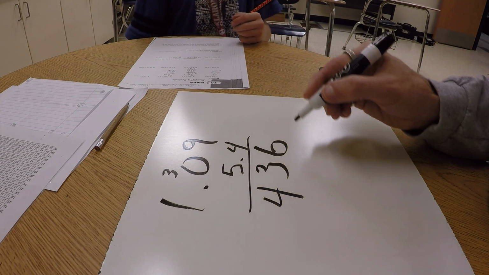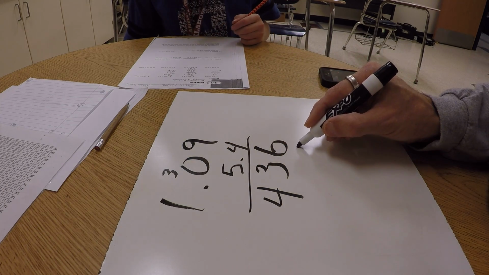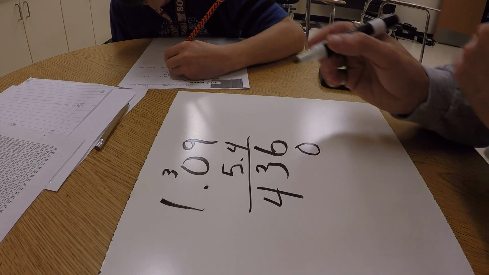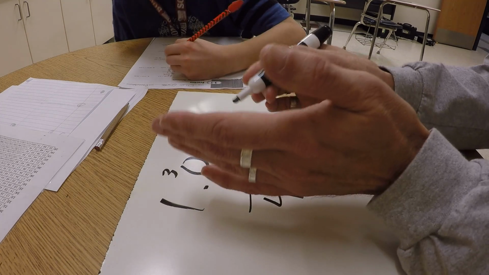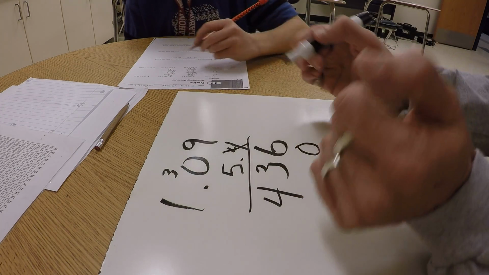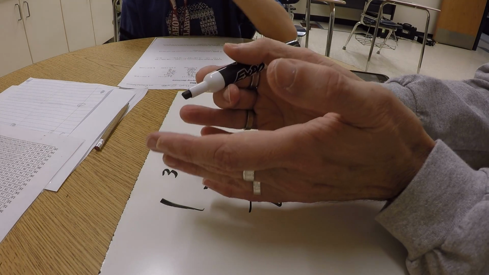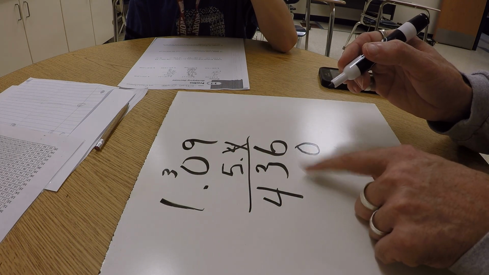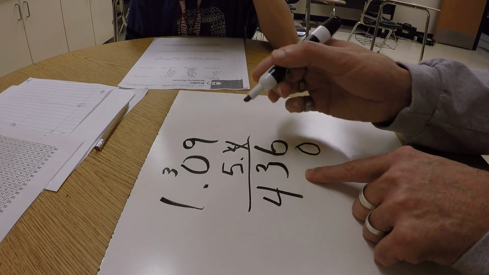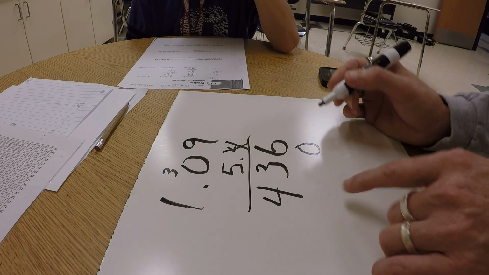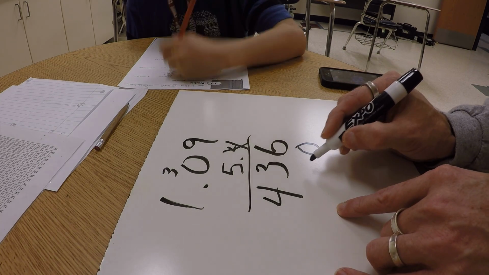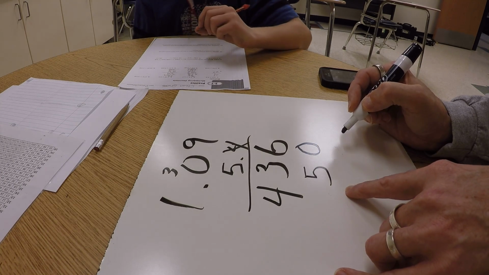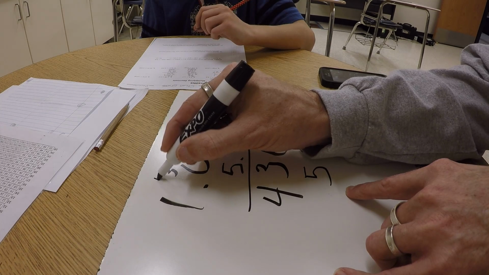Okay? So here we go. Let's do a placeholder. I'll use a 0. I think that's what you like to use too. We're finished with the first column, which is the 4. It's not in play anymore. So now we're going to be working on the 5 in the second column, and the answer needs to go right here. 5 times 9, I would say 45. Would you agree? Yes. So I would put the 5 underneath the 3, and I would carry the 4.